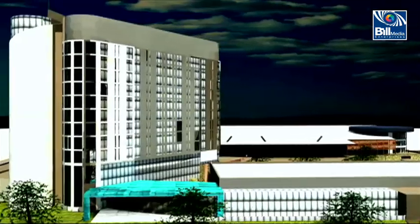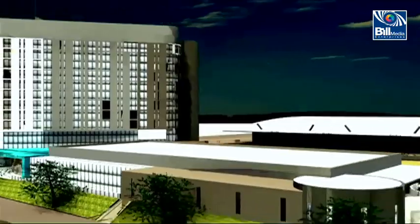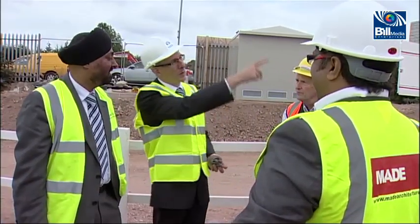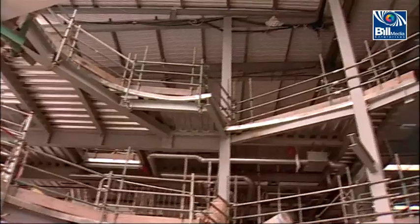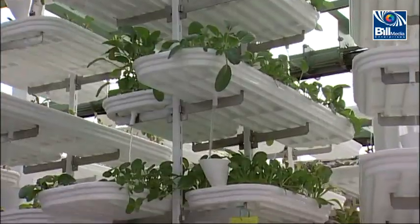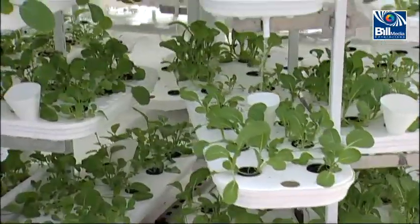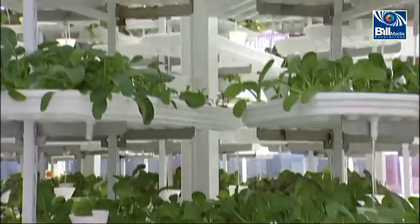The vision was to construct an environmentally sustainable building with low carbon emissions, generating renewable energy along with its own rainwater harvesting. The team started to meet the challenge. However, that was not enough to meet our chairman's expectations. It had to have an innovative and extraordinary element. We shall have an urban farm located in the building. Green vegetables and salad will be grown hydroponically without the use of pesticides and other chemicals.